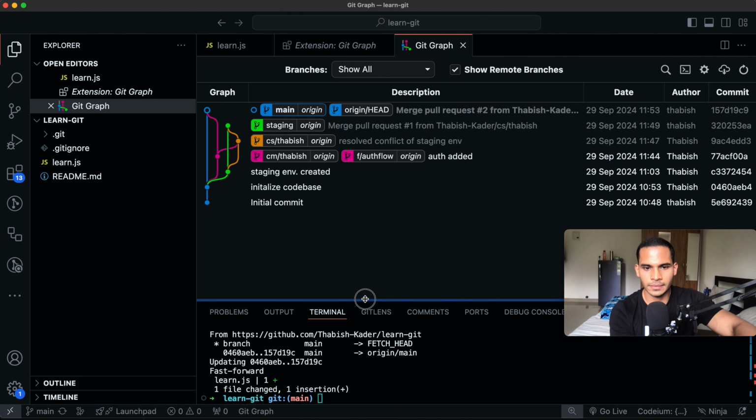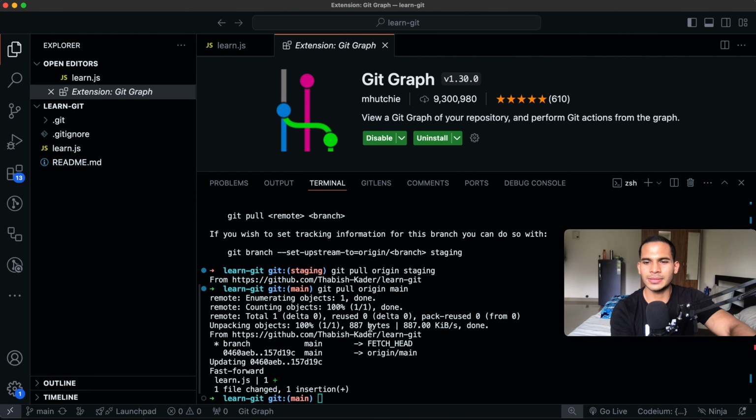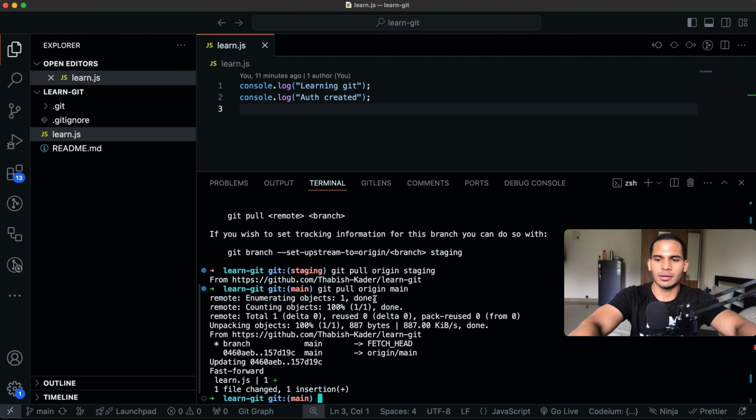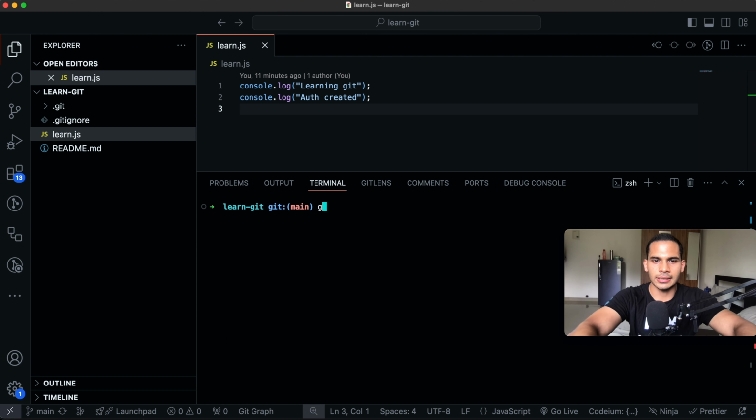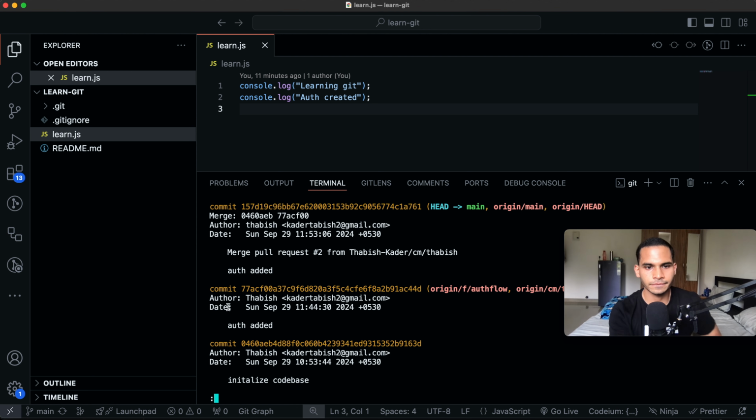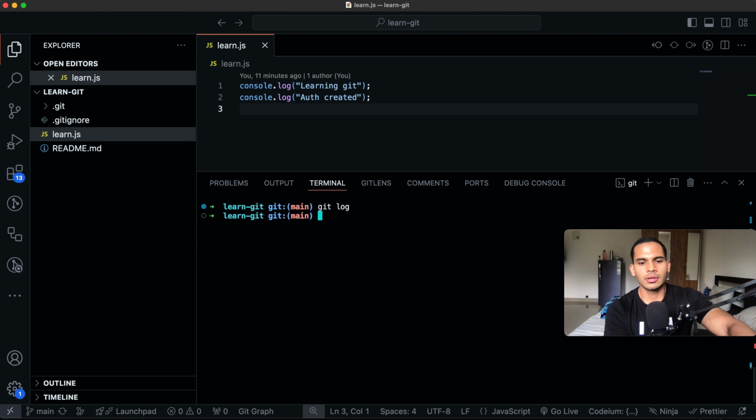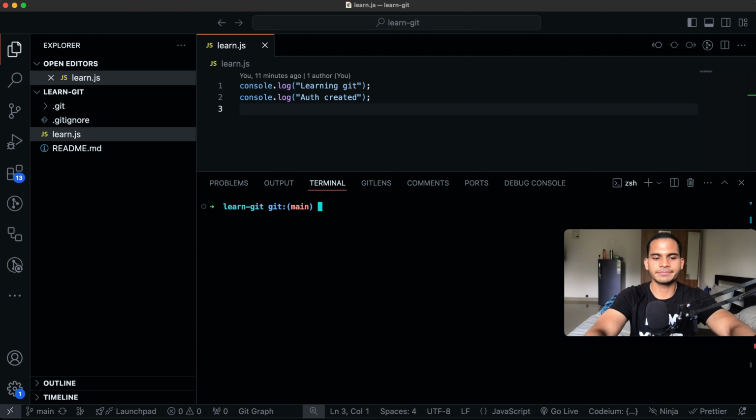This might be a bit more confusing if you've just started. So I can hit git log. You can see this is the merge commit, merge pull request, and this is my commit. This was the extra commit which was added after merging. With git log, you can see the commits which are being made. Again, this was the commit which I wanted here. It came up here, but it also created an extra merge commit because of the merge. So that's how git merge works.